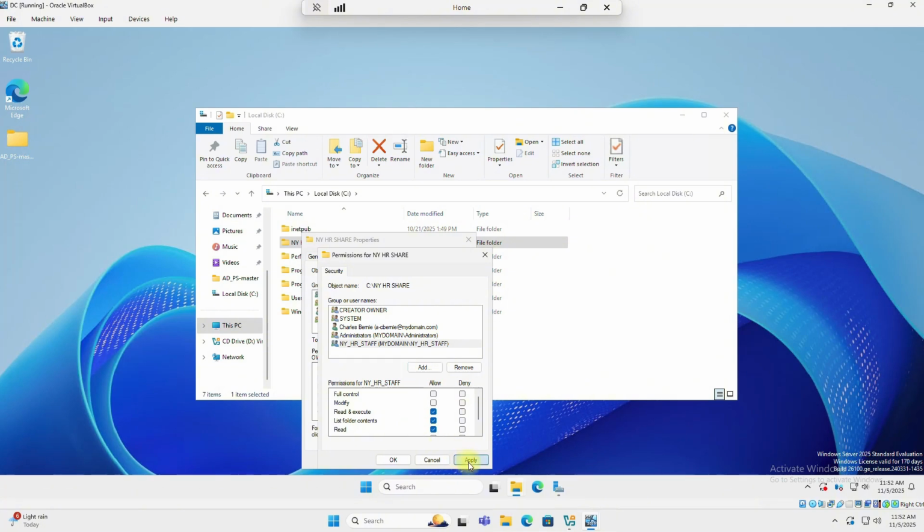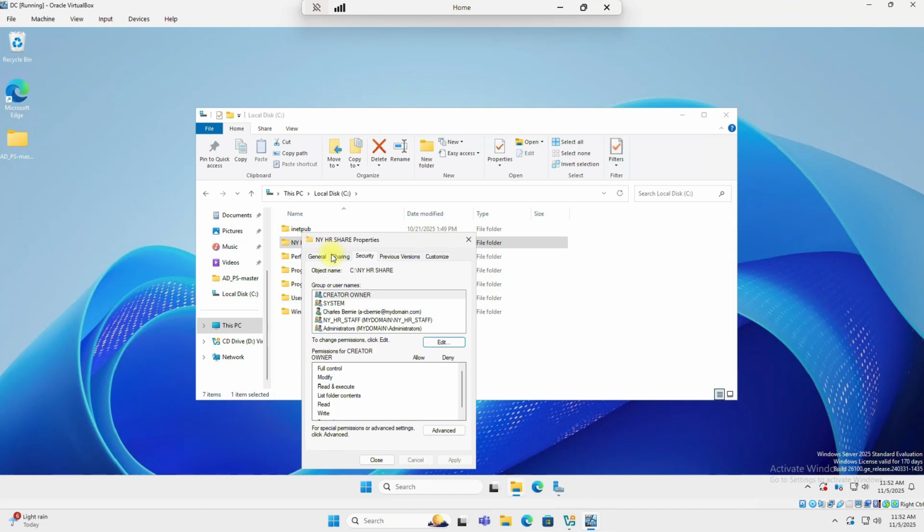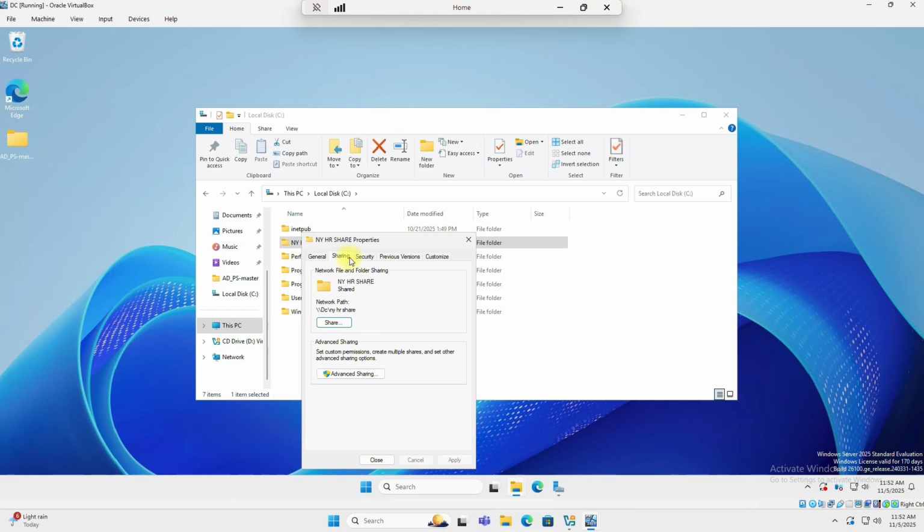Click apply and OK. In a future video, I'm going to go over what sharing and security are. There are two different ways of setting permissions for folders. Sharing, in layman's terms, lets you share a folder or document over the network, and you can assign permissions there.